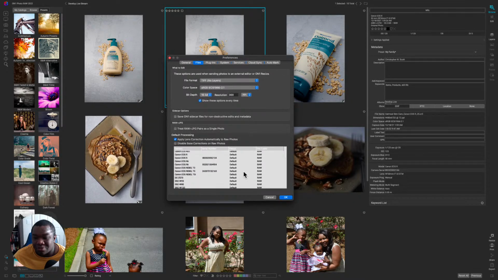If you want to add a particular preset to every single JPEG image that your camera produces, what you can do is find your camera.